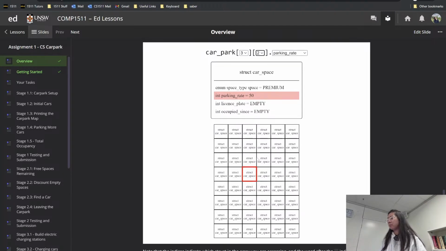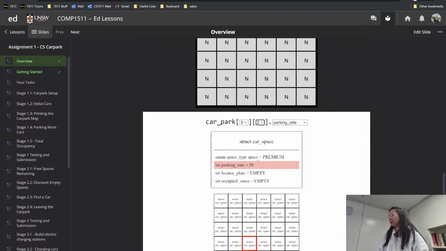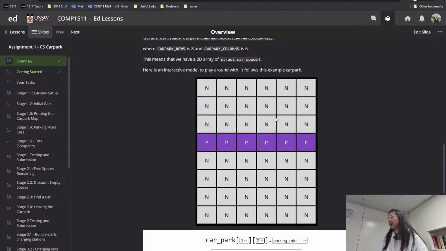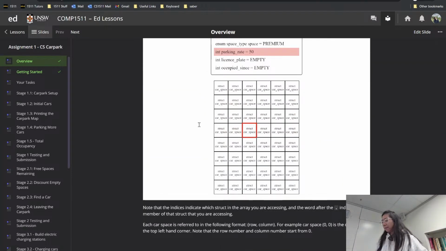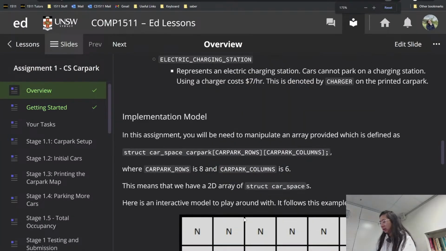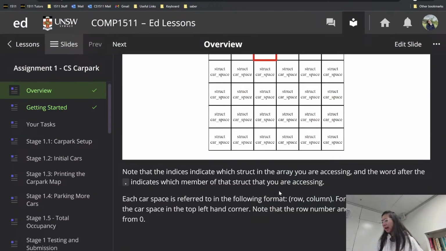So have a play around with this. It should help you get familiar with, I guess, a mental model of what the array should look like. And you can always have a look at these diagrams. These diagrams are sprinkled throughout as well to help with your understanding. Cool. Okay. Last thing at the bottom here, just a note that the indices indicate which struct in the array that you're accessing. Let me just zoom in a little bit again. And the word after the dot indicates which member of the struct that you are accessing.